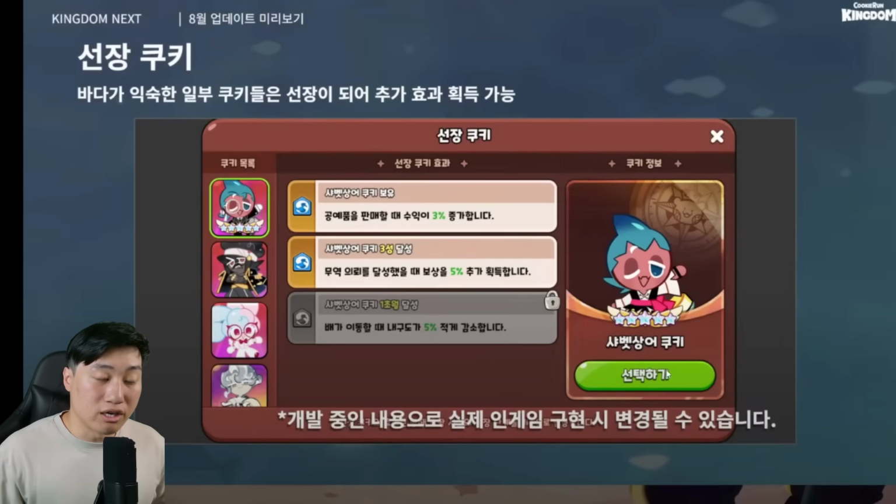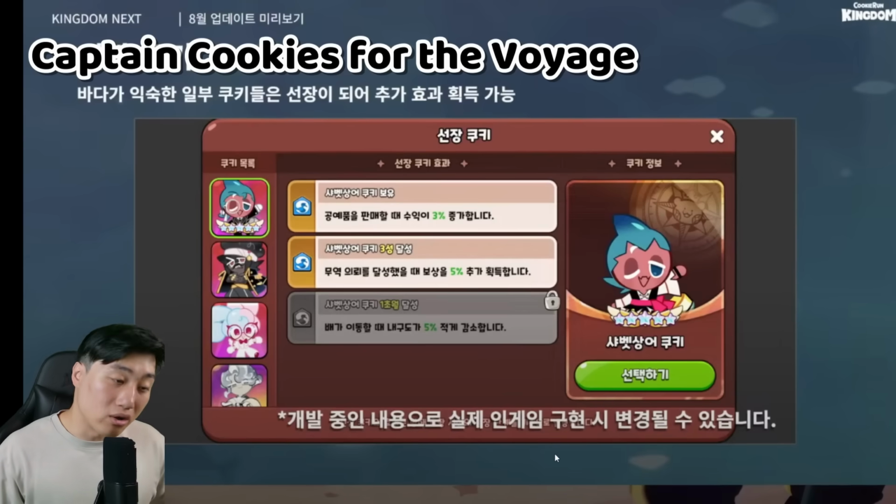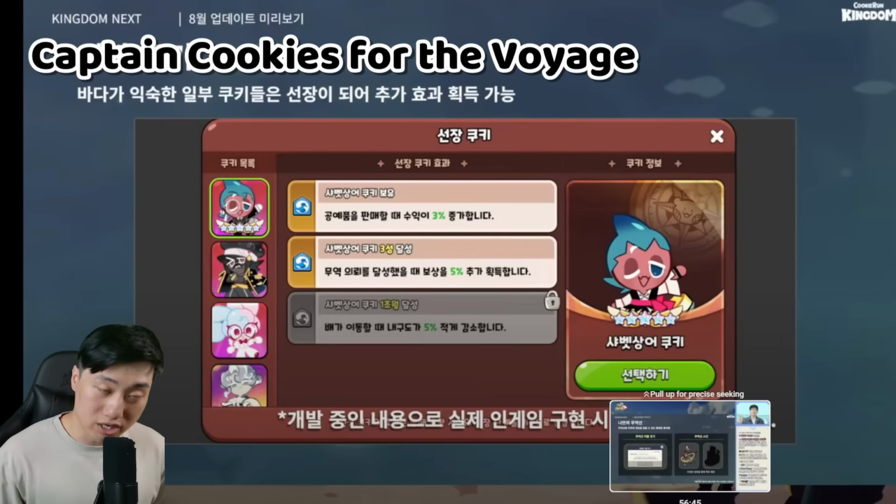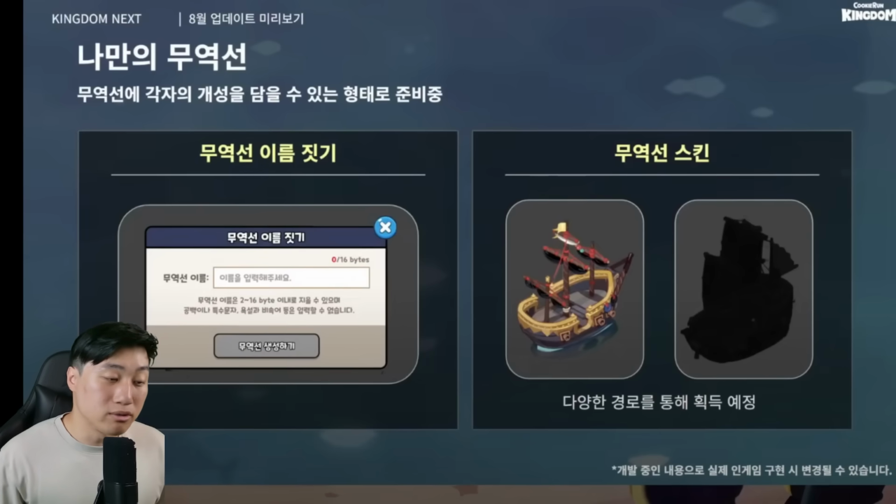So moving on are the Captain cookies that we are also going to be having. They also have specific skills, but these particular cookies are going to be familiar with the sea, and you are able to have these cookies join you in the voyage as the captain of the ship. Additionally, we are also able to name the ship and have different costumes or skins for the ship as well.